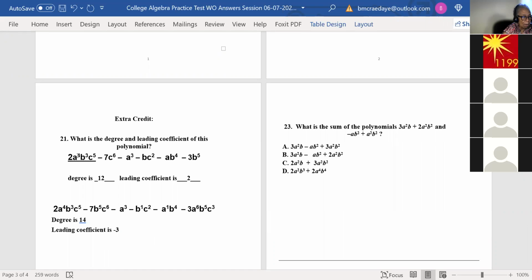At 21, and then it says degree is, and you put 12. Isn't it 14? No, Chastity, remember, I'm looking at this polynomial where the highest total of powers is 4 plus 3 is 7 and 5 is 12. So my degree is 12. I don't have any expression here with a higher total of powers, right? You follow, Chastity? Yeah.